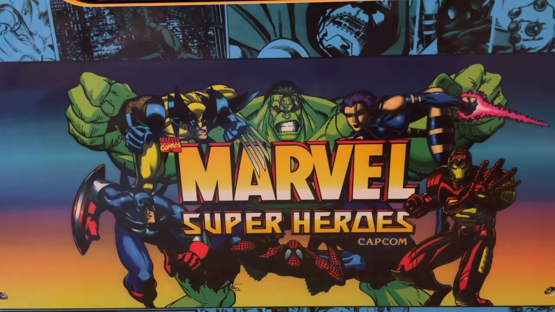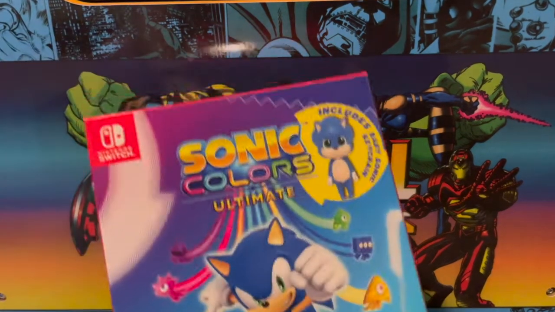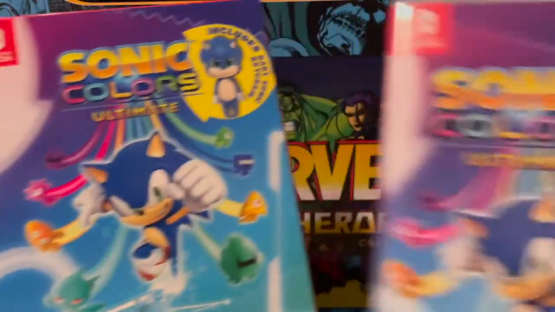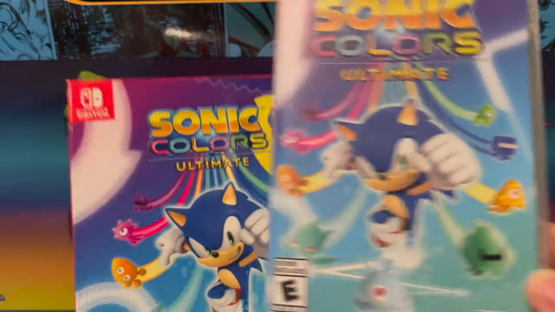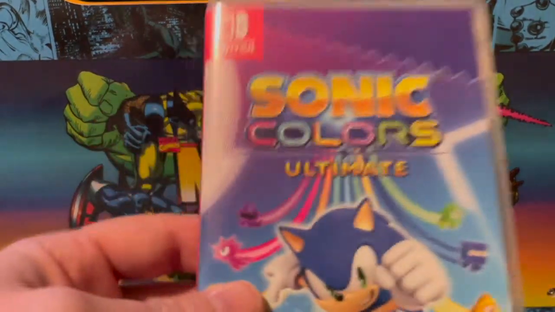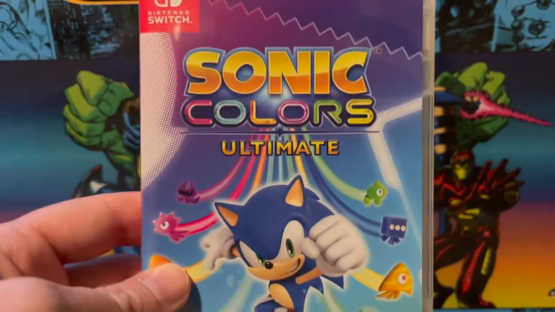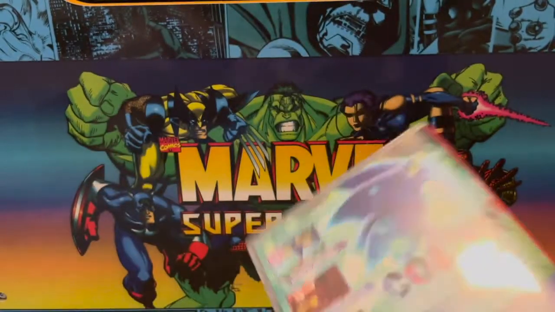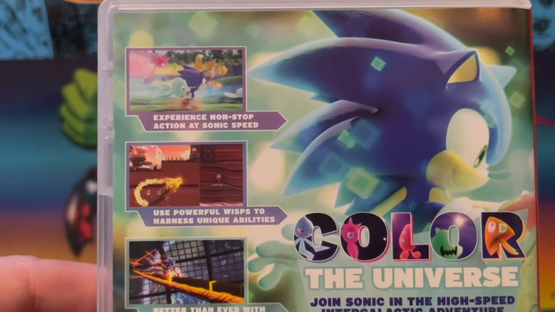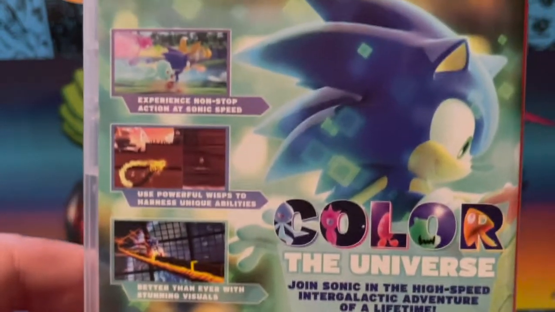All right, Switch games. So I got Sonic Colors Ultimate with the little Sonic Baby keychain. Here's the game here. But my son's the main one who plays this. He likes that, and he took the keychain. I don't know where the hell it is. But that's okay. This looks pretty good from what I've seen. I played a little bit with him. But he's getting pretty good at these Sonic games. He really likes them, so.